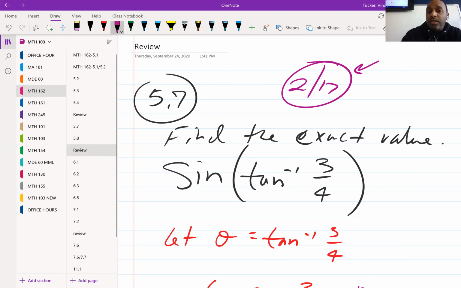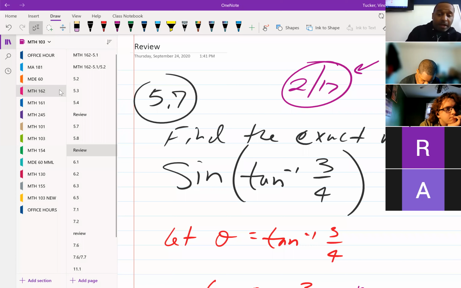Don't forget your test review is not mandatory. Test review is extra credit if you were to get 85 or better, if you want 5 points added to your test. But if you go in there, look at it, then you do a few problems and you don't want to do any more, whatever you get on it does not affect you in any way. But I would suggest that you at least look at the test review because that'll let you know what's going to be on the test, type of problems you need to study.